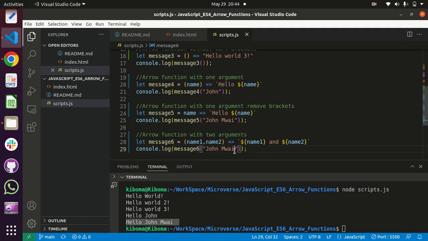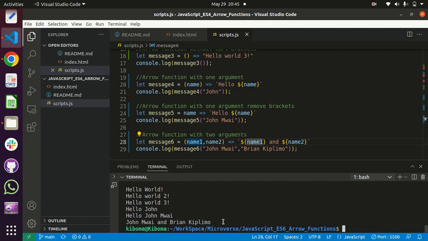We expect here now you have John Mwai, and maybe the second person is Brian Kiprimo. So when you call this, you expect to see John Mwai and Brian Kiprimo, but now you need the brackets when you have 2 arguments. Let us run this to see what we have. Yeah, here you have John Mwai and Brian Kiprimo.